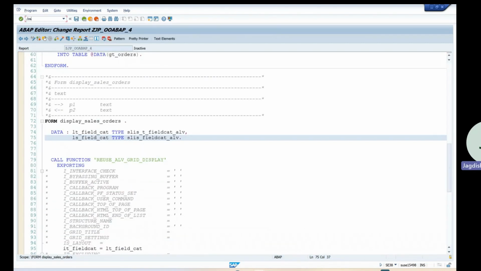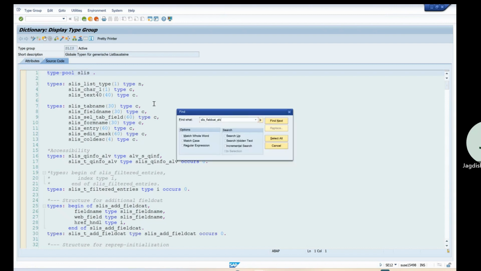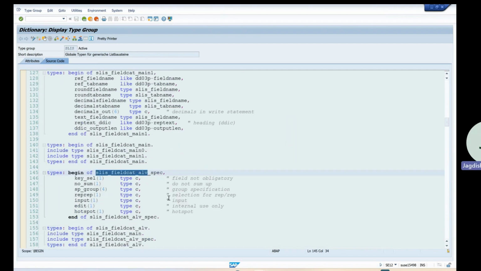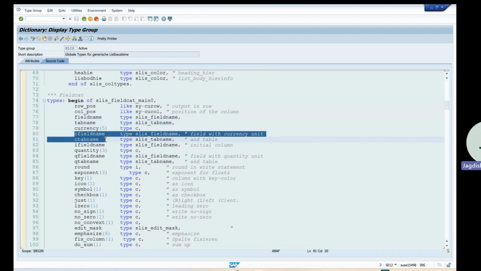So I'll open this in another tab so that we can easily copy paste it. Okay, so typical fields that we use here are the column position, the field name, the table name. If there are reference fields that we need to pass for the currency, if it's a key, we can use that.